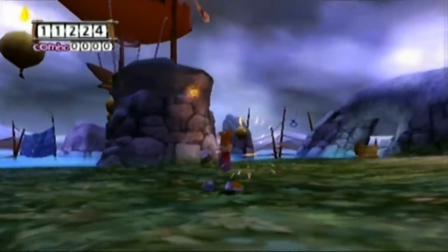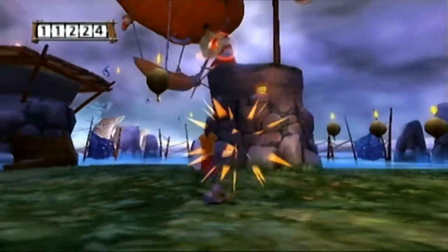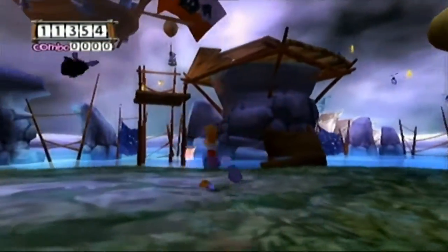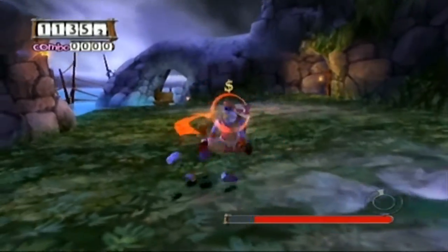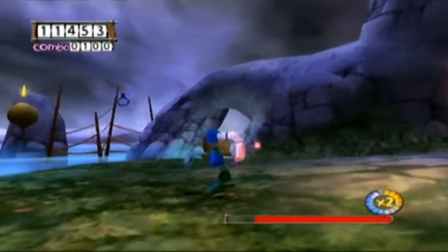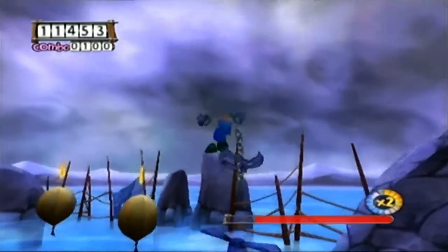Some jamming music. Oh, snap. We got more. There we go. I did it. I beat the game. We got another one. There we go. Anyway, he gives us a grabby hand. And we can use that to go around.